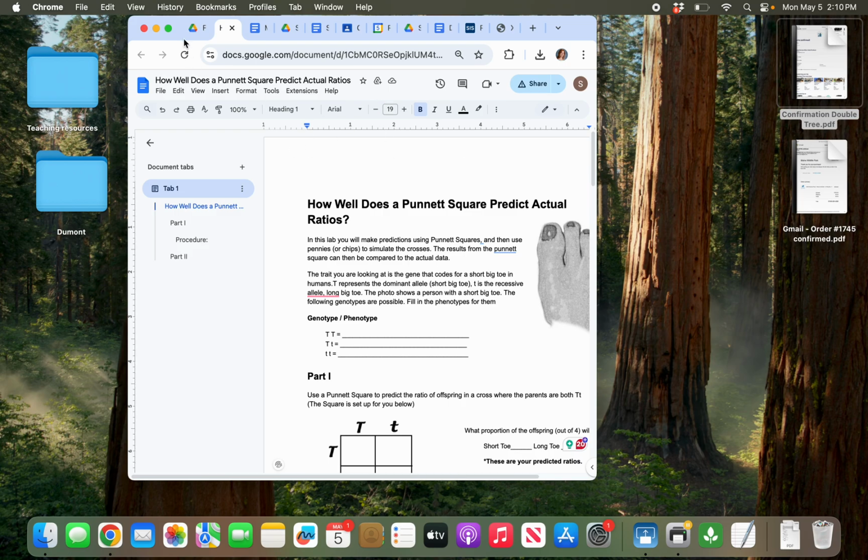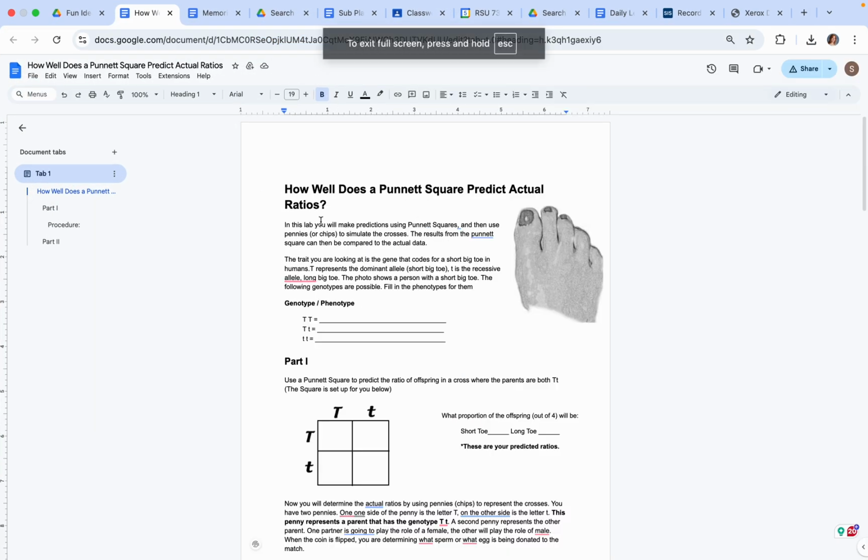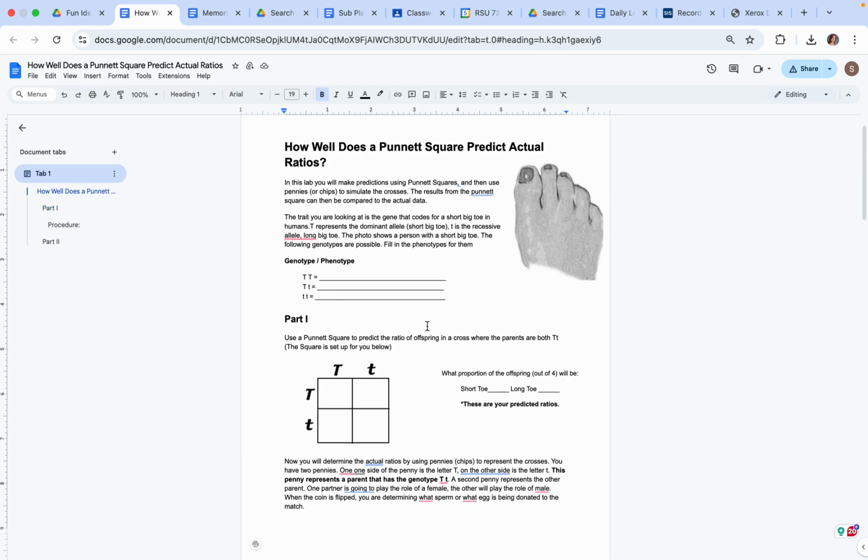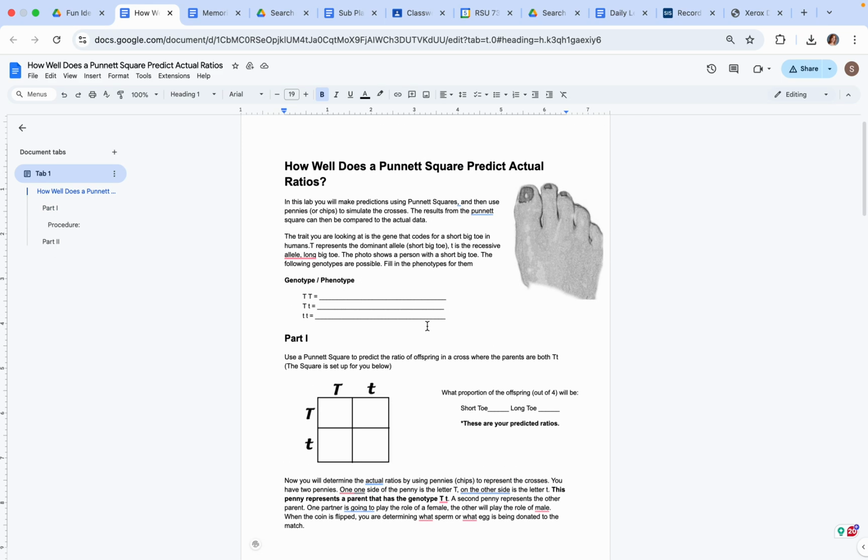Okay, so I'm going to talk about the Penny Genetics assignment. You guys will have paper copies of these available as well, but they're also on Google Classroom. I would personally prefer to do it on paper because we're going to be keeping tallies and doing some calculations. But either way is fine on my end. So you will have pennies that have been taped.